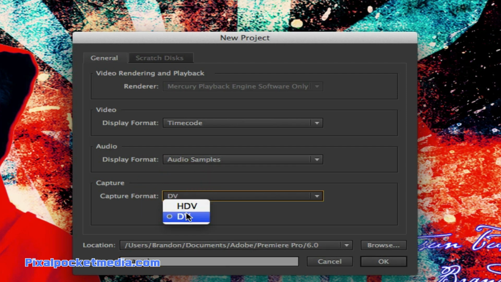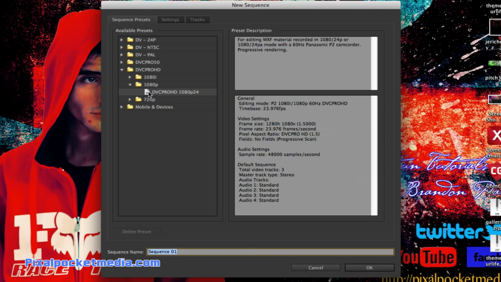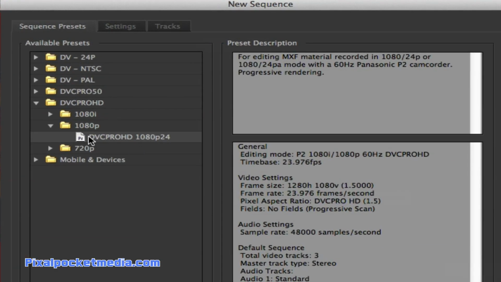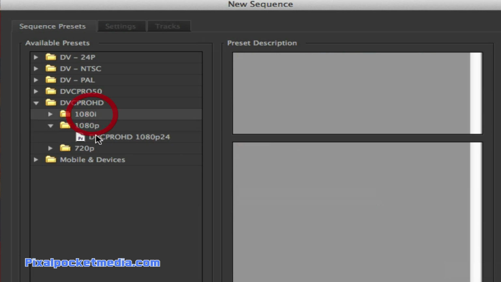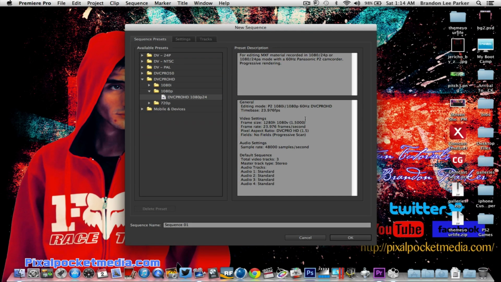And you want this to be HDV, DV, capture format. Just leave it as that. Go to OK. And then the setting you would have, especially if you have a Mac, you would want DVC Pro HD 1080 24 pixels. So pick that.